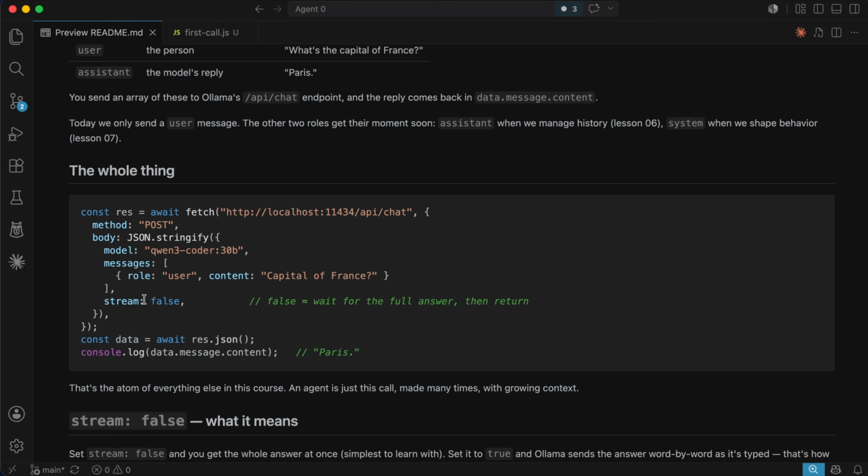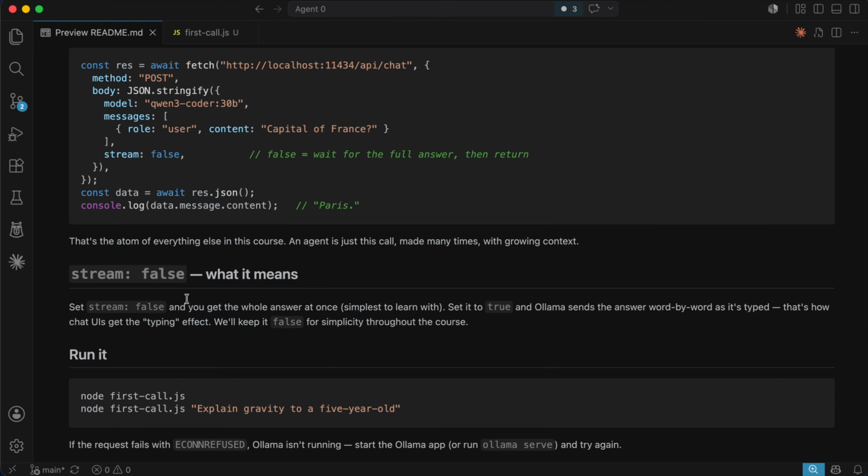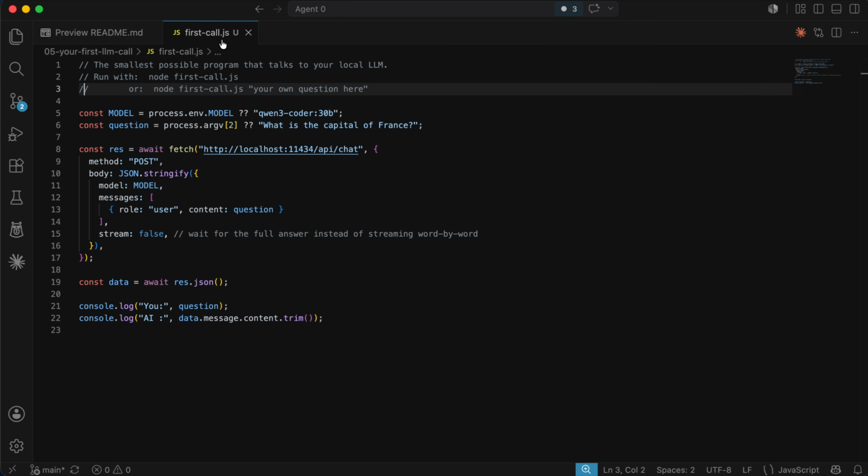But if you set it to true, the LLM generates messages as it goes, and each message string will be streamed back to the client app, and that's how you see the typing animations in LLM chat windows.